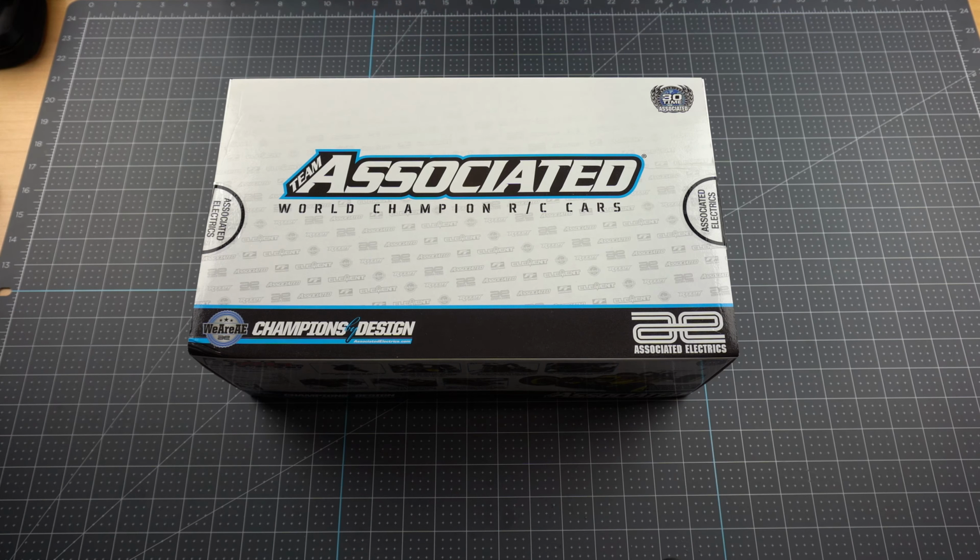I'm going to be running this car on a clay dirt track, so we're going to be setting it up for that. It will be a 13.5 stock class car, so we will add a few more lightweight items to it later on in the build series and show you the benefits of that. So let's go ahead and crack open the box and see what we've got.